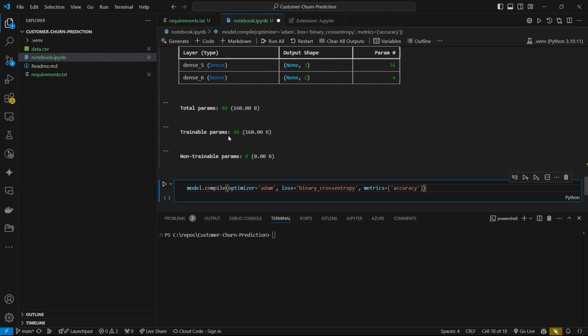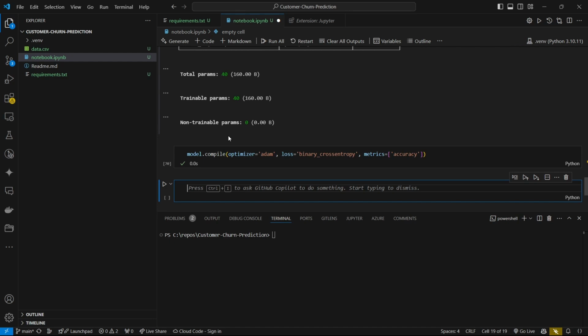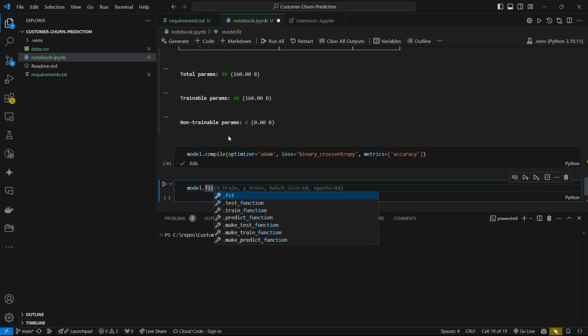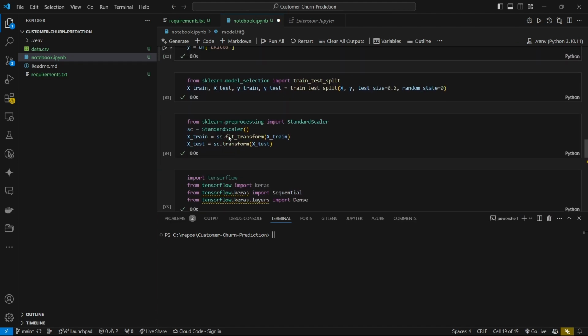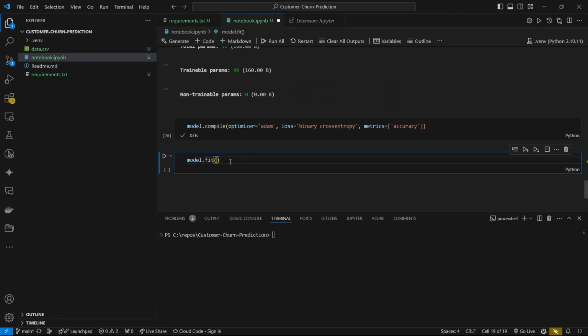Let's run this, and then we have to call model.fit with the scaled training data. For epochs, let's just use epochs equal to 10. We are using stochastic gradient descent, not batch gradient descent.